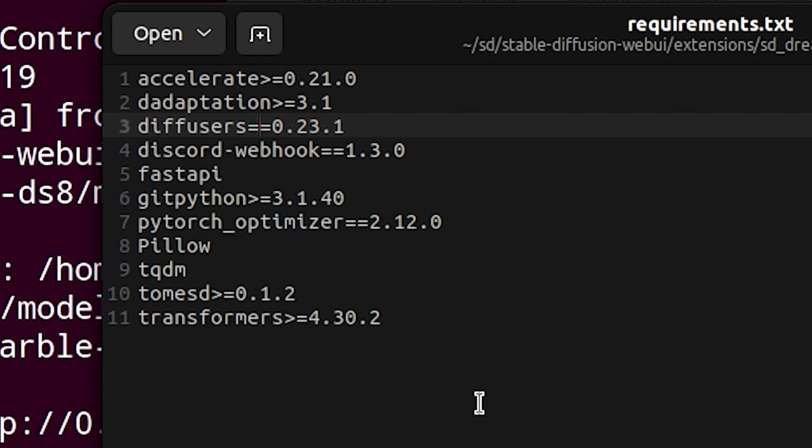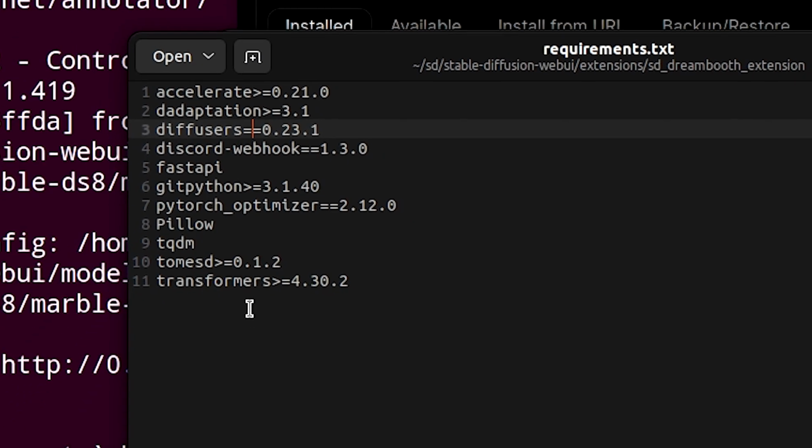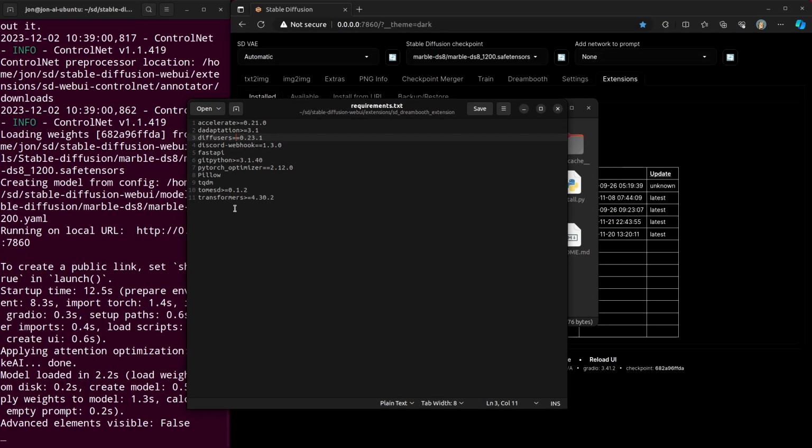There is a newer version of diffusers out, 0.24. This seems to have problems for some people. So I would recommend changing this greater than or equal instead to be equals equals. That will ensure that it installs diffusers 0.23.1. So go ahead, save this file after you make that change.